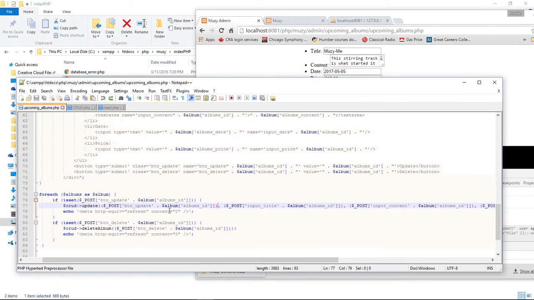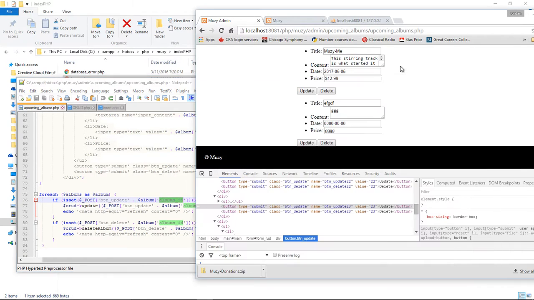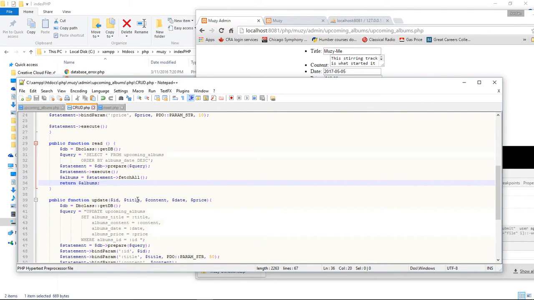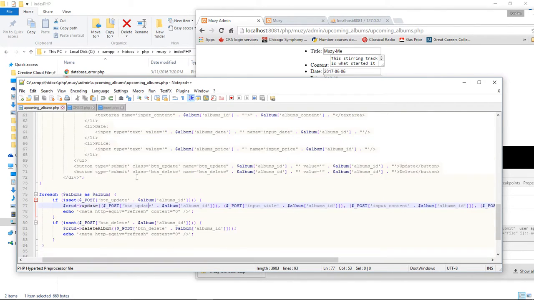So basically I'm choosing the specific update button for the div, and then I'm just saying, get that put in for my update. It requires ID, title, content, date, and price. So here's my ID, which I'm getting from the button update because it has a value equal to that ID.